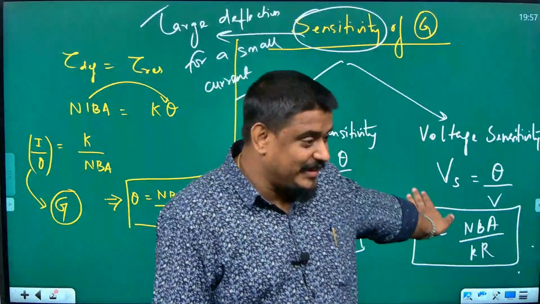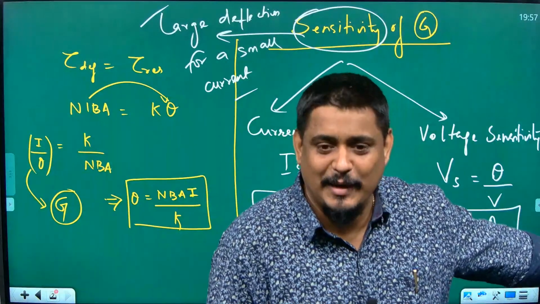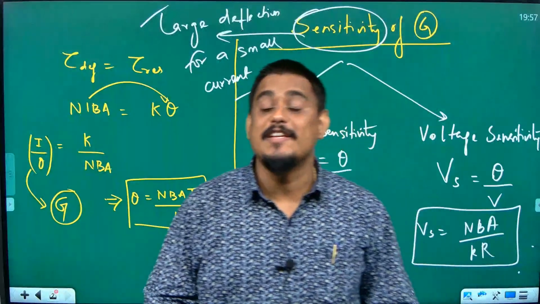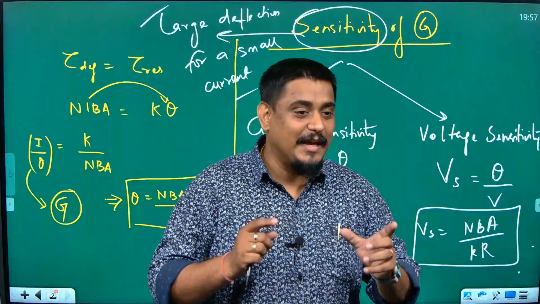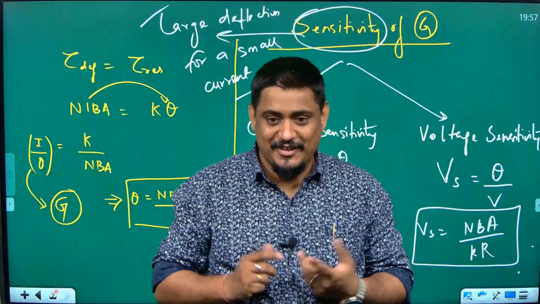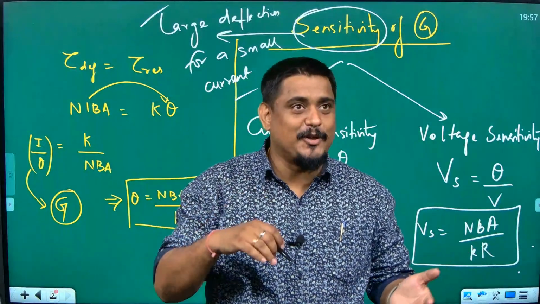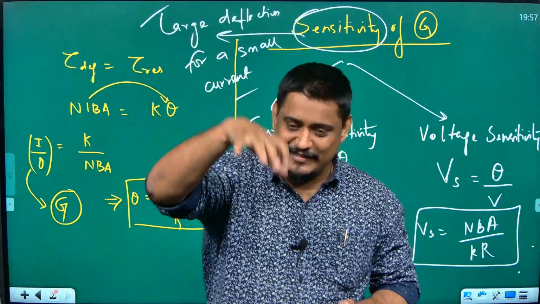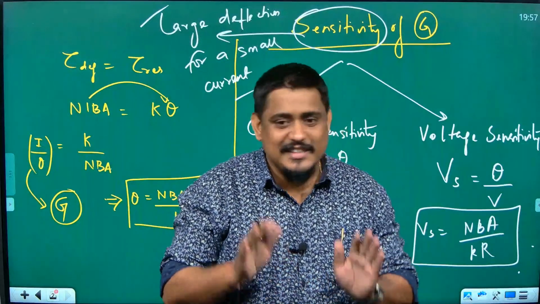Third, you told area increasing. Yes, it looks like area increasing will make your galvanometer more sensitive. True. But how much area will increase? You will make the MCG the room size. For doing the experiment, you will bring one MCG by using a JCB. No, right? There is a limitation in that.